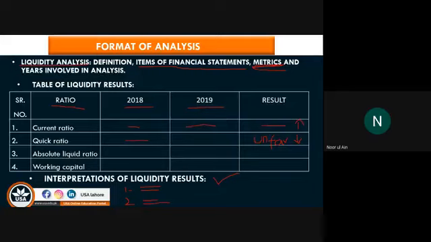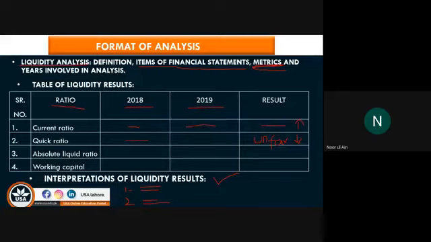For instance, if the same ratio is decreasing, you'll say the company's current ratio is unfavorable over a year, which means its current assets are decreasing over a year compared to its current liabilities, or its current liabilities are increasing over a year, which led to the unfavorable answer. A ratio only increases if its numerator value is increasing over a year, or if its denominator is decreasing over a year. The ratio will give you a higher answer, and vice versa.